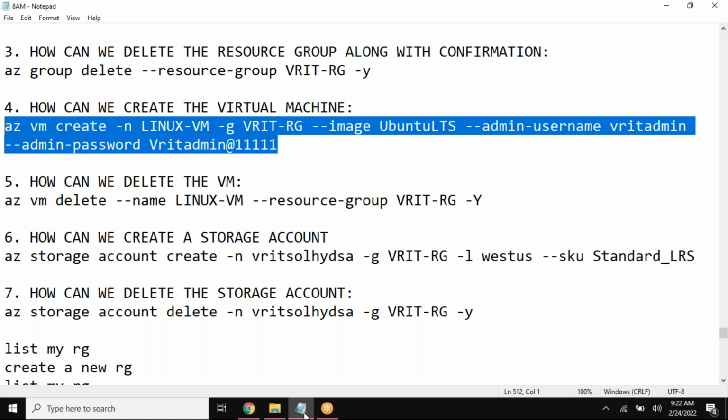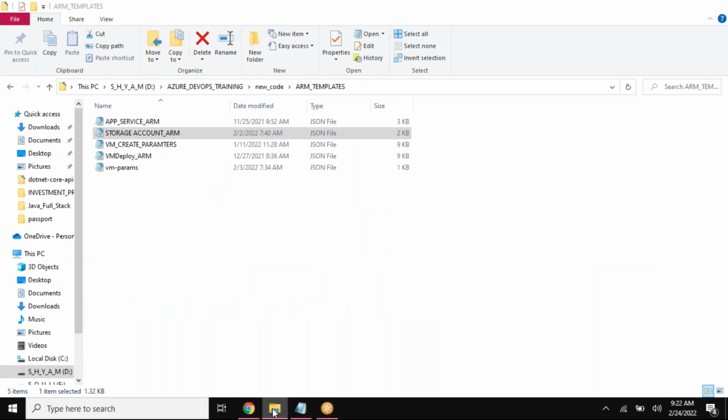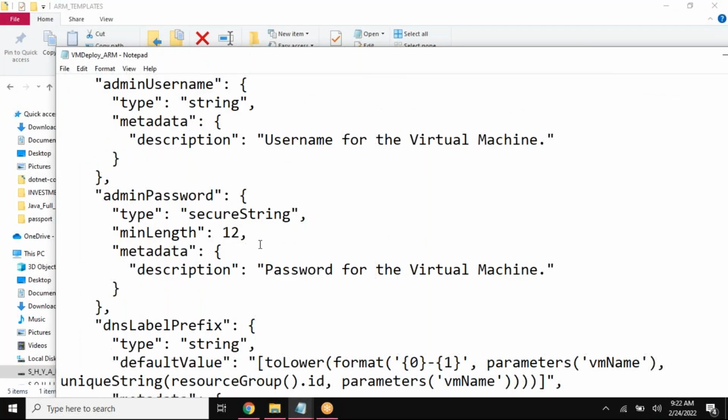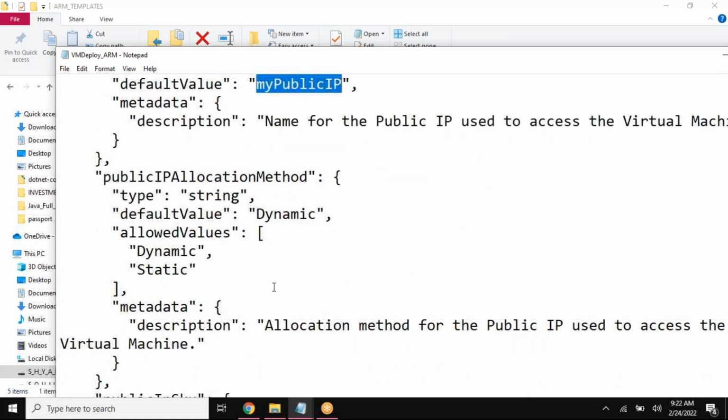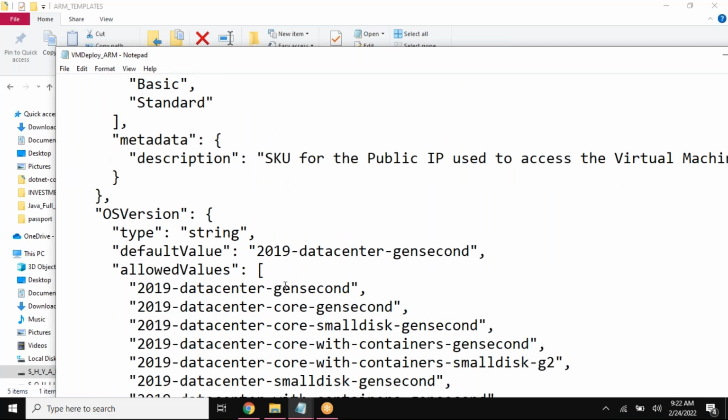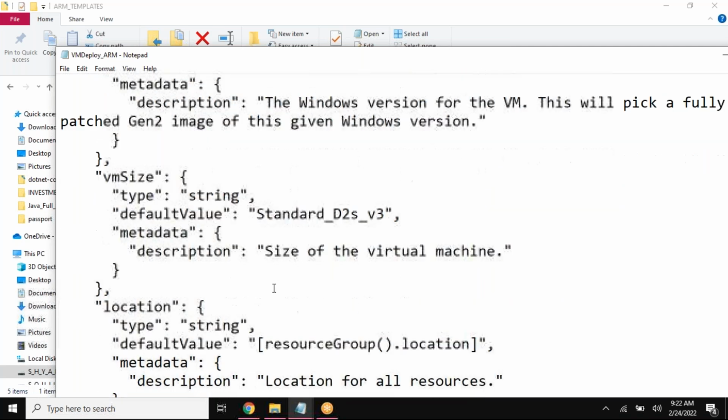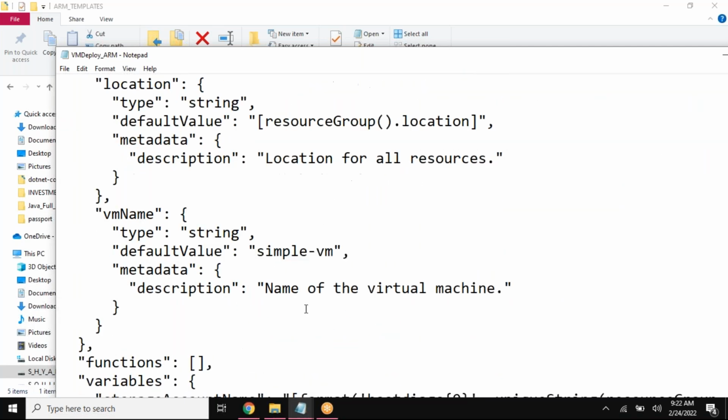For example, within my template, a few values are hard coded: my public name, the standard size, or the name of my VM. So these things are a little bit hard coded.